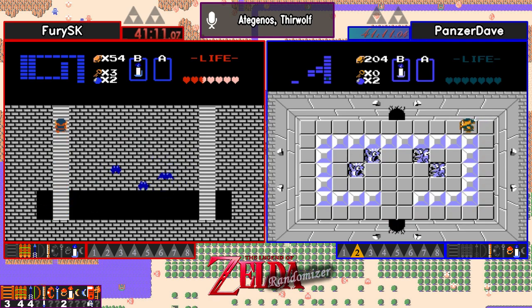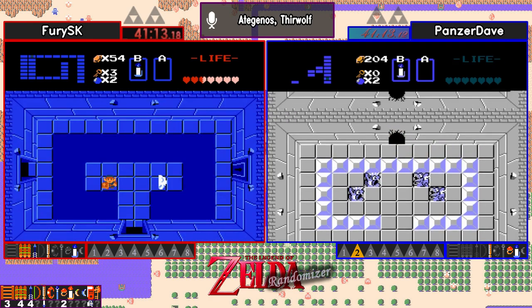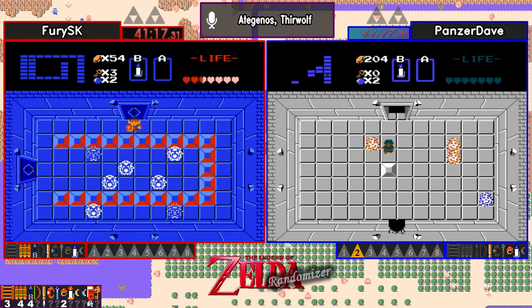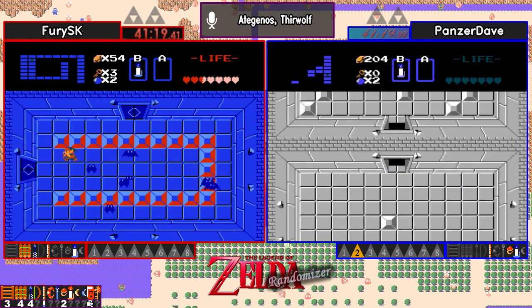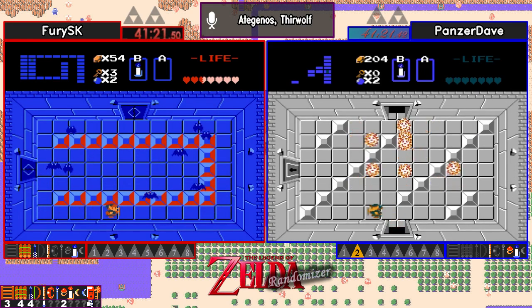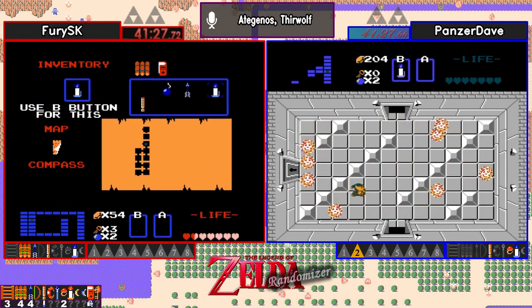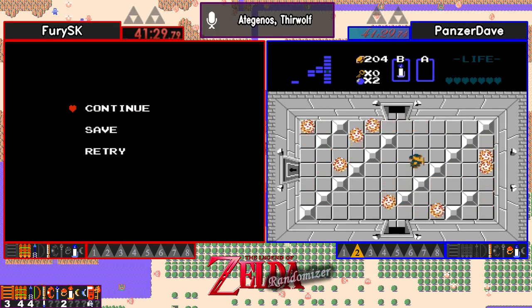So he's going to explore this a little bit and see if he can find a heart. Yeah, that's super helpful, right? Followed by even more helpful. Yeah, you want to bomb some keys? No? Yeah, this dungeon feels like a whole load of nope.